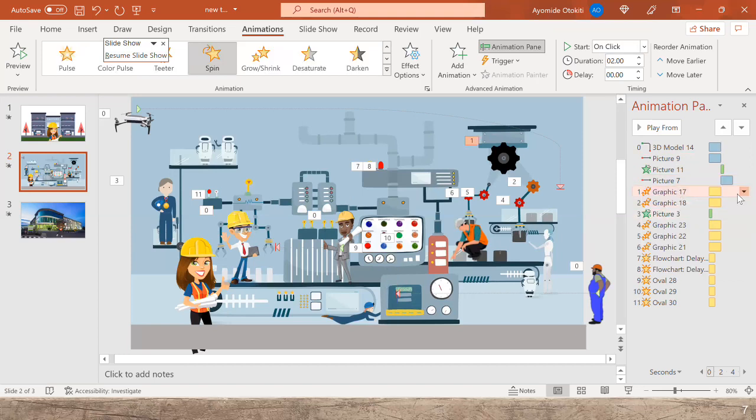All this could be moved up to start with this particular picture. Okay. And then it could start with previous. So all these other graphics, you could move them to start with previous. So pretty much you're just creating what you want out of a particular image. Start with previous.